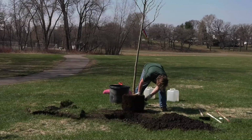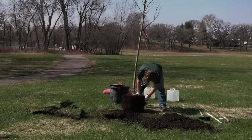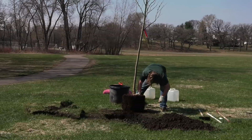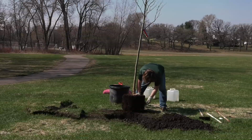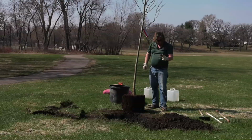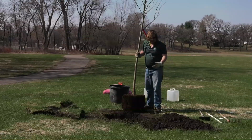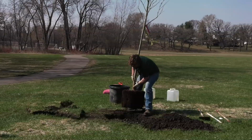There are some bad ones over here, so make sure to rip those out, and that also really helps the tree in the long run. Sometimes it can take 5 years after these trees get planted. You'll pull them out, and they'll just have roots going all the way around them, and you know that was from being in the container too long. All right, now we're going in the hole.